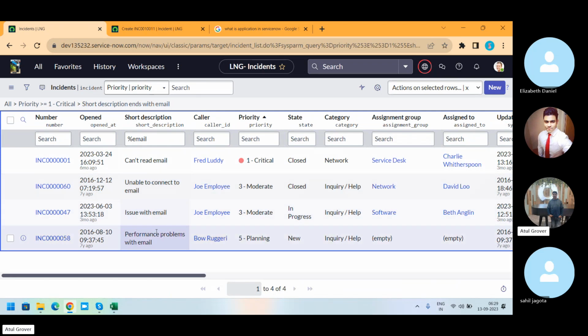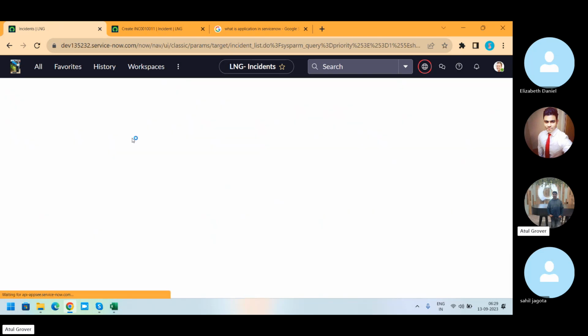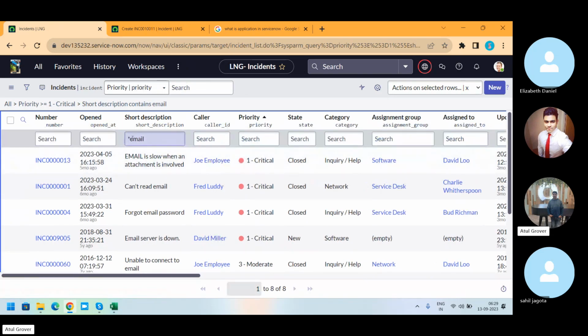See, email, email, email, email. But my point is that I want to see which contains, so put asterisk. See, the query has changed. It's on you what type of query you want to get.